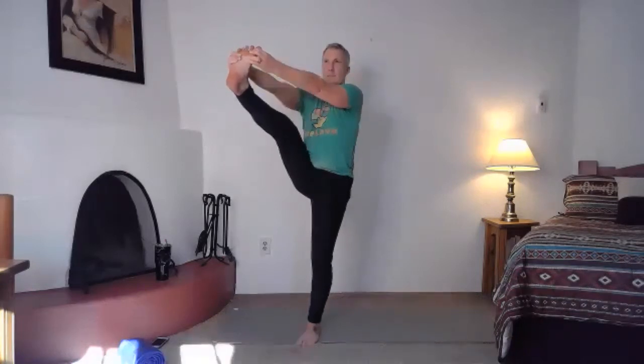Or standing splits. When you grab hold of your foot with both hands and you straighten out your legs. So there is a variation of this pose that everybody can do. You can even use the wall for support if you need to.